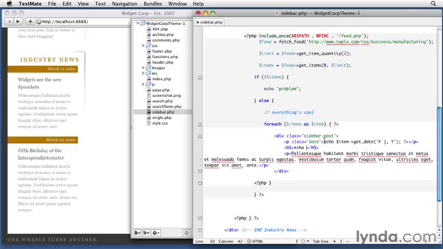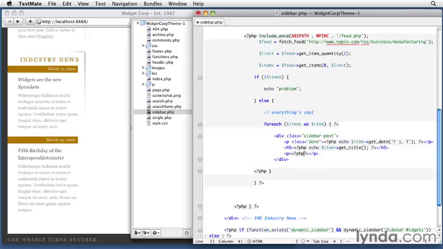And for the title, we'll echo out the item again. Now, this is PHP. It keeps slipping in and out of PHP here. So PHP tags. Echo the item, the get title. We've already used that one. And the content. One last thing. Get rid of this lorem ipsum, and we'll say get content.